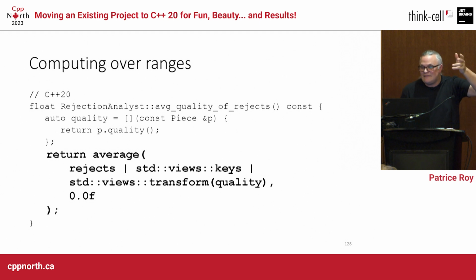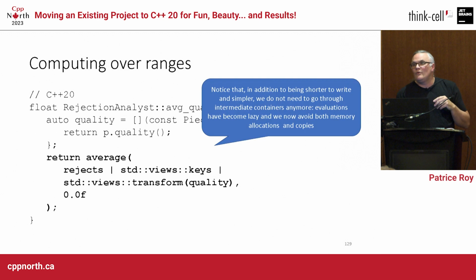Once I have my keys and only my keys, then I'm transforming that to get just the quality. We have this transform thing that lets you get a single bit of your object. There's still no transformation to be done. There's still no allocation, no container involved. And that average is based on the initial value of 0. So this entire thing saves me 2 containers, 2 allocations, and a bunch of copies. The only moment where I'll actually do something at the end is when I go through the values and observe them. And only at that point will they be transformed. This saves us, as we will see later, quite a significant amount of time.